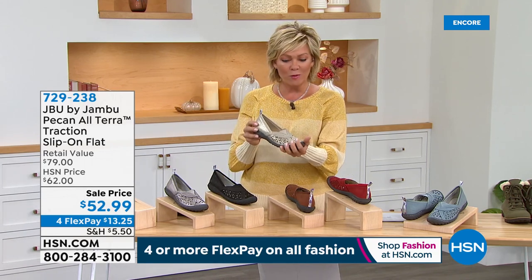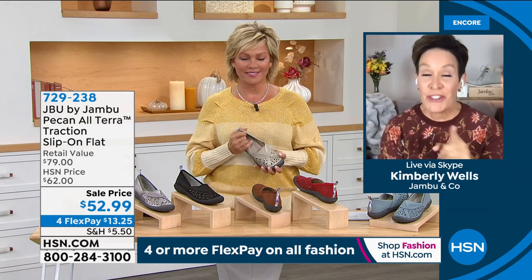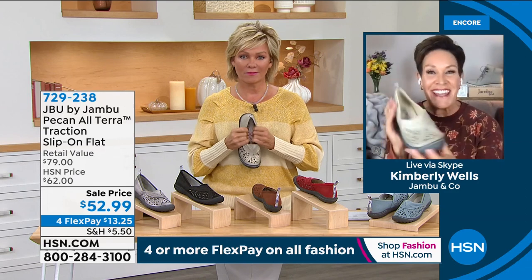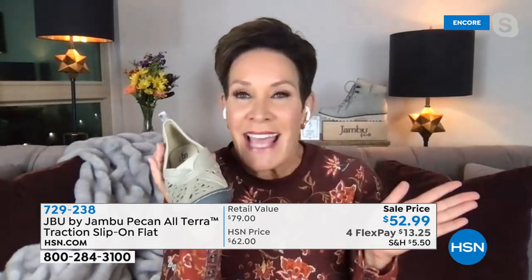The ballet flat is as classic as any shoe ever has been, but how much comfort and support do you get from a traditional ballet flat when your foot is literally banging onto the hard surface? Jambu to the rescue — with the APMA seal. The Pecan was exclusively built for HSN and built on the success of the Wildflower Encore, which launched over a year and a half ago and sold over 17,000 in one day. Same construction, rounded toe box, with coordinating stitching.